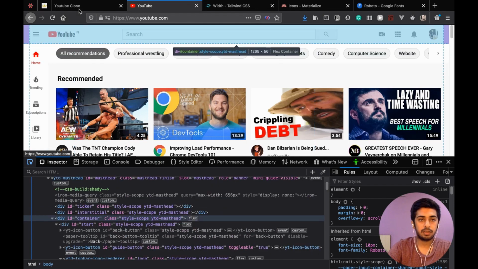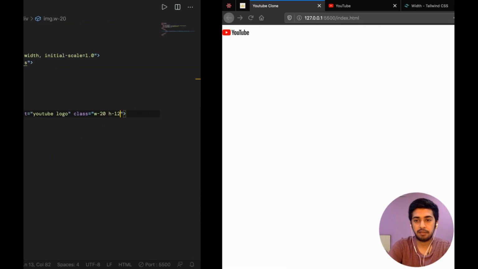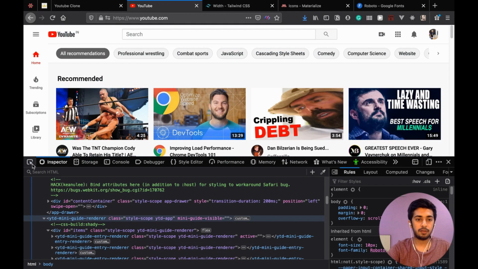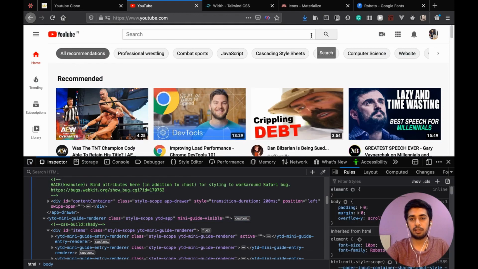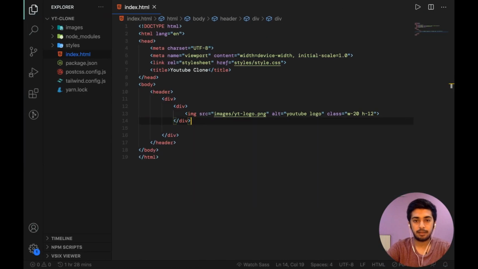And for the width, for the height we can apply, let's say, h-12 to make it more even, to make it a little larger. Cool. It distorts the aspect ratio a little, but it needs to be that long at least. Cool. So after we are done with the icon, our next step is to make this search bar and this button. So let's go ahead and do the markup for that.